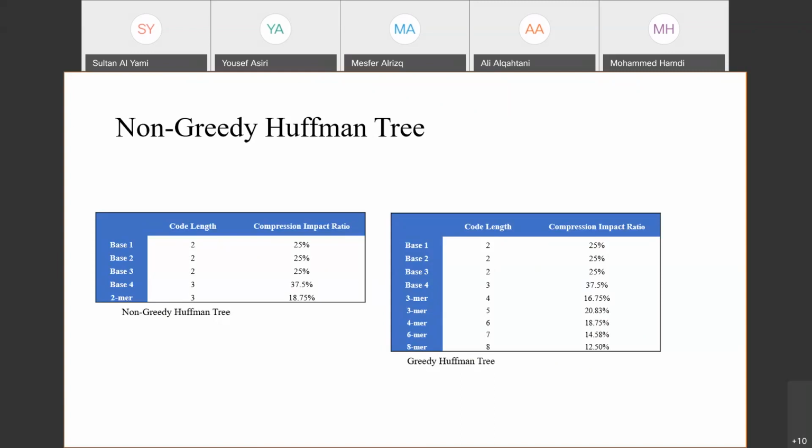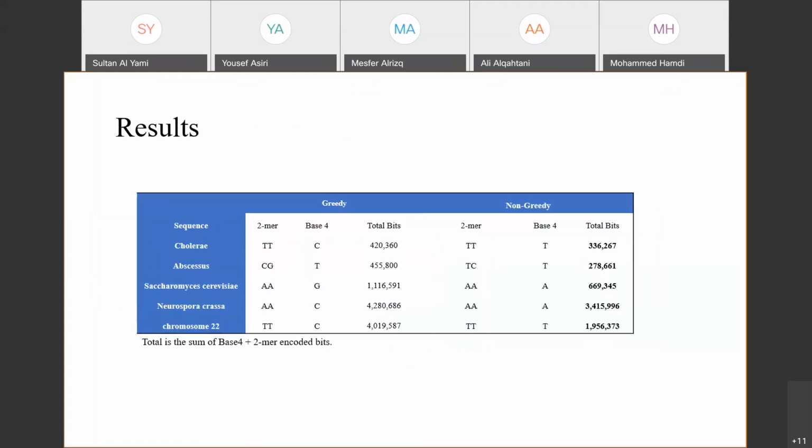There are multiple k-mers with a compression impact ratio that reaches 12% in the greedy example. However, their frequency is not high enough to balance the impact that the base 4 puts on the compression gain. Whenever adding a k-mer to the table, we need to increase the code length by 1, and this is to maintain the prefix property of the Huffman tree. The 2-mer frequency is always high enough to reduce the overhead of base 4 and improve the compression gain in general. Since our tool includes one of the 4 bases and the 2-mer with 3 bits, these two determine the compression ratio gain, since the other 3 bases encode for 2 bits and have the same impact on the compression ratio.